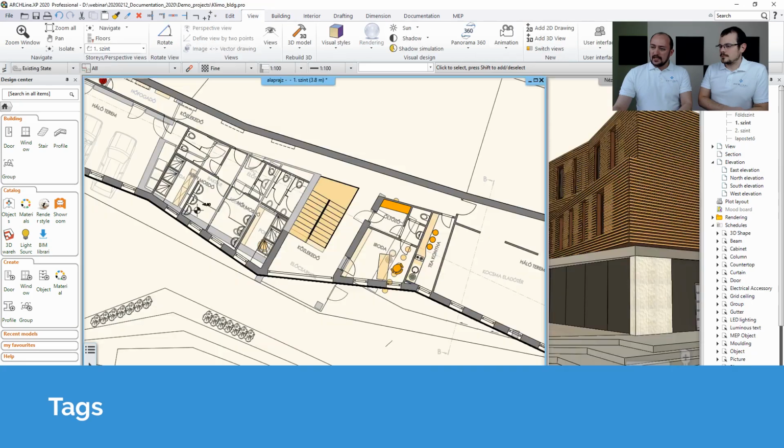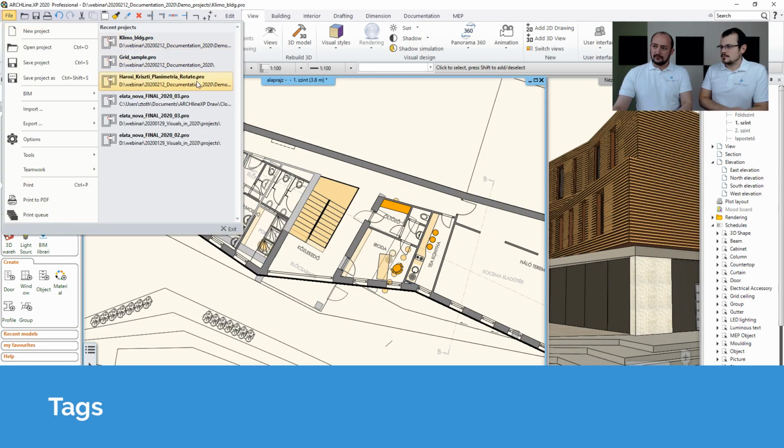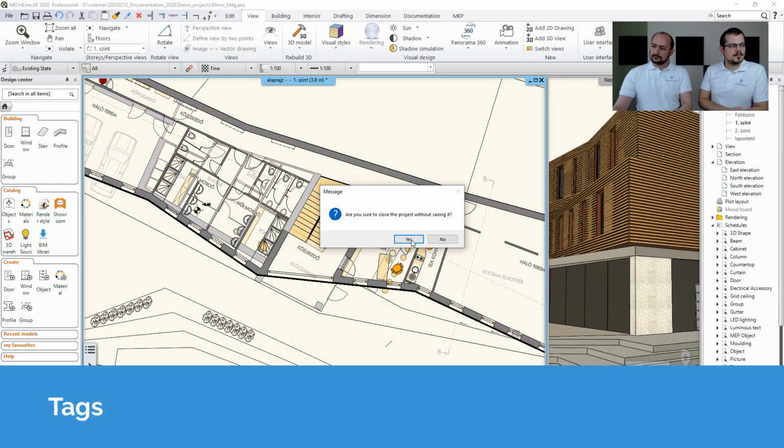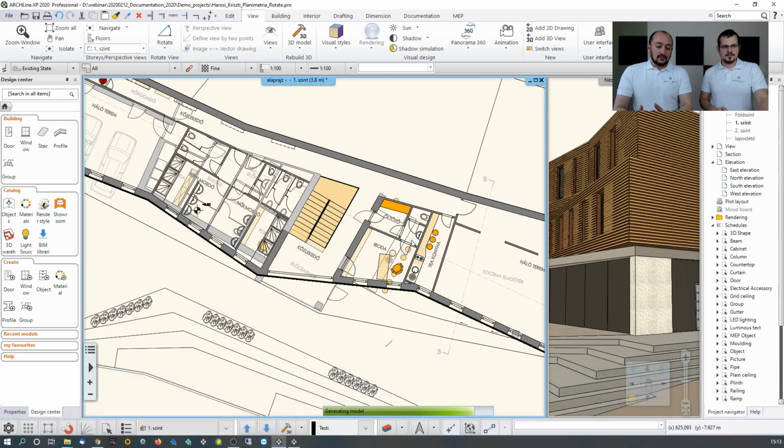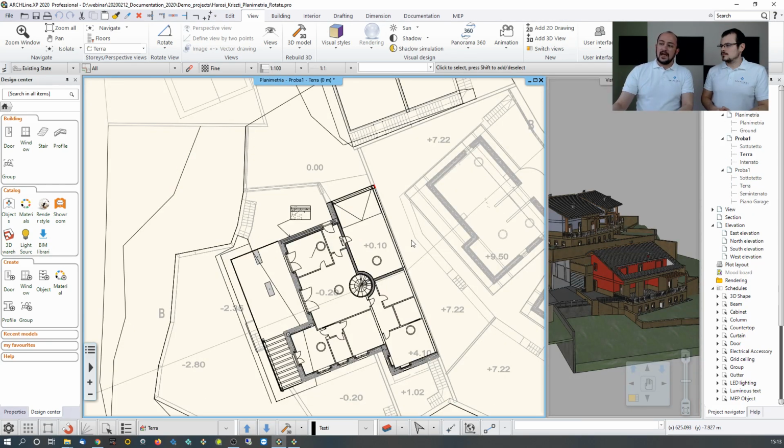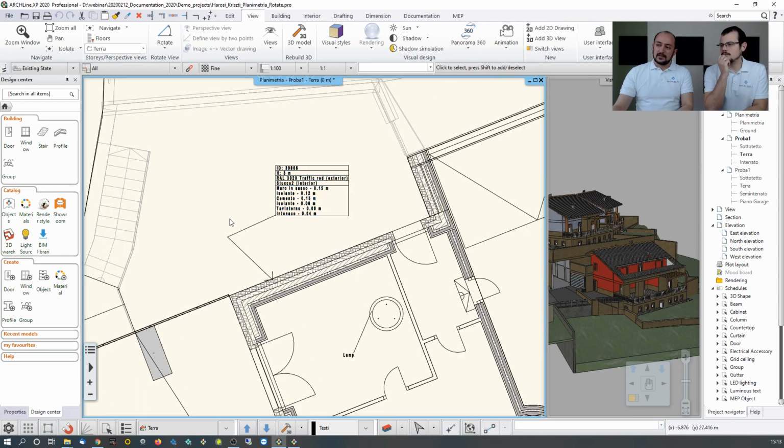Yeah. For the tags, I actually have another building. It could also be good for the representation of the rotate view option, because this also has a kind of very generic or non-regular layout. But this time we use it because of its layered walls, and the layered walls are something that you represent on the drawing, but sometimes you would like to have information like this, for example, here. Mm-hmm. So how can you do something like this?